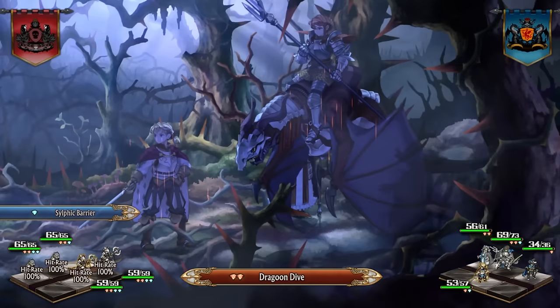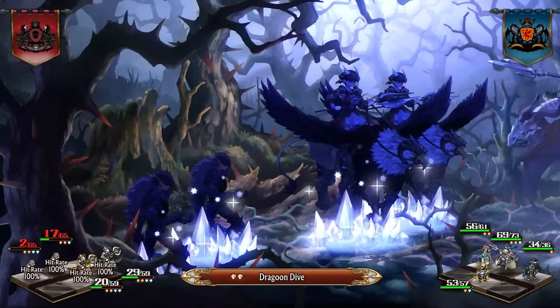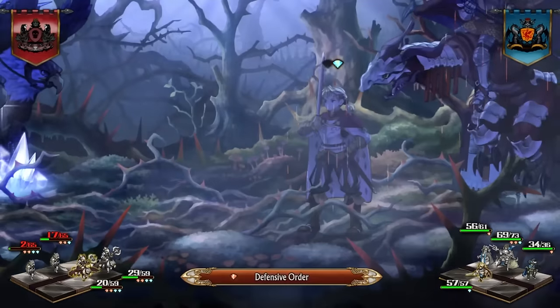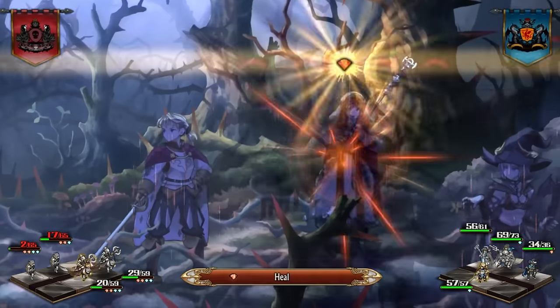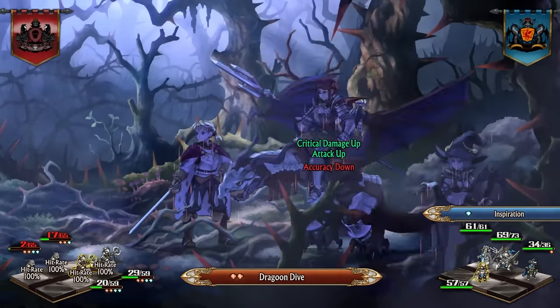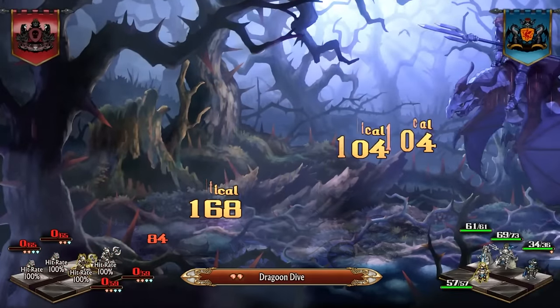Then Hilda's quote-unquote third turn comes around, she prepares Dragoon Dive again, nothing happens, everybody goes through their turn again. Hilda does the whole wait, but nobody's doing anything, so she has time to wait. By the time it comes to her fourth turn, that is where the Dragoon Dive can then finish off any stragglers. Now, for that second Dragoon Dive, we won't have Ice Conferral again.